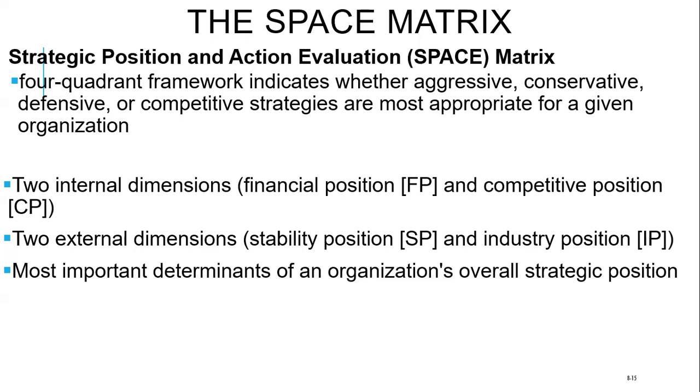So a lower score, which is the closer you are to -1, suggests that it's an indication that a company has a weaker competitive position. And the closer you are to the -7, then it suggests that your competitive, no, it's rather the opposite. So the closer you are to -1, then it means that your competitive position is strong. And as you proceed towards -7, then your competitive position is weak.